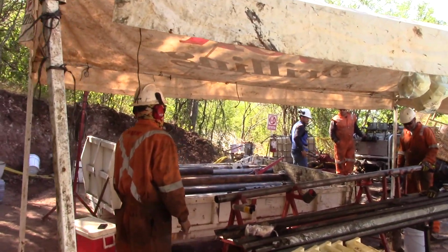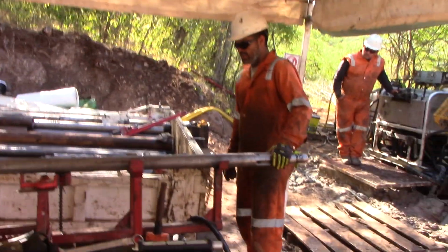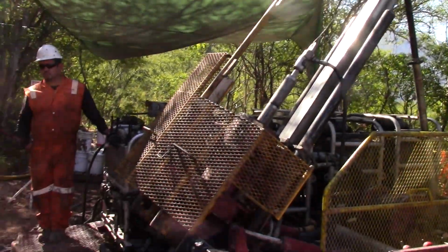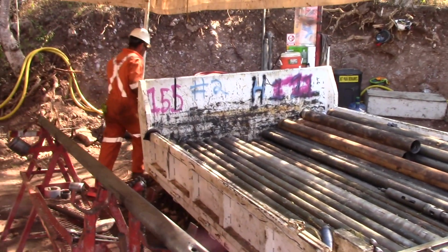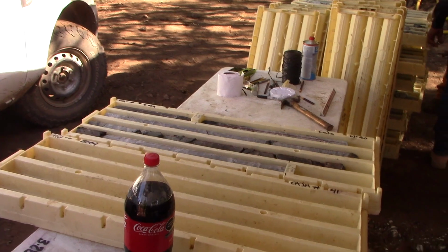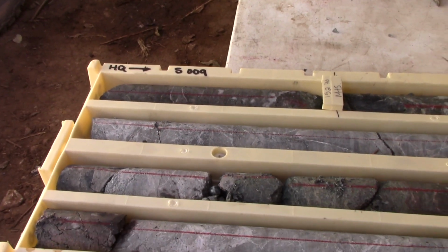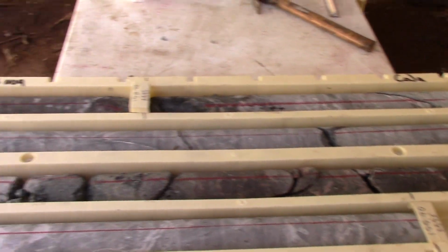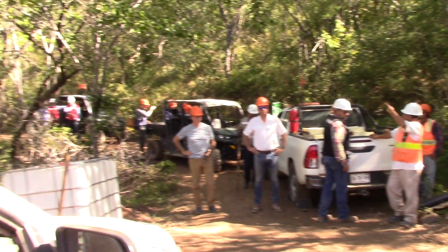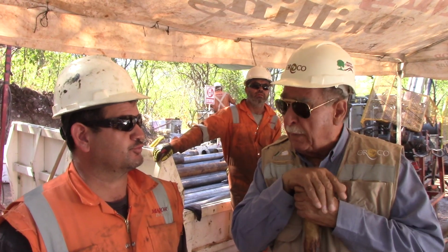This is South Zone, drill number 9. We're drilling with the orientation tools.